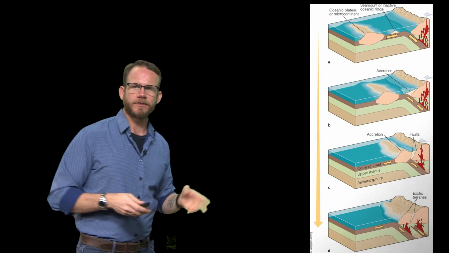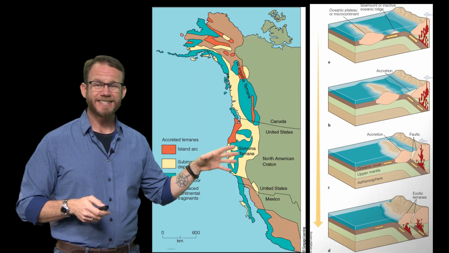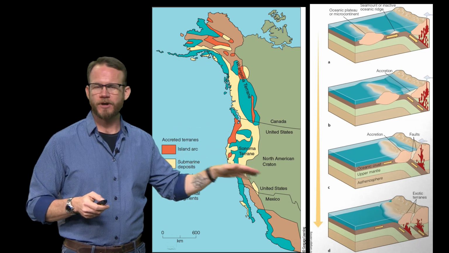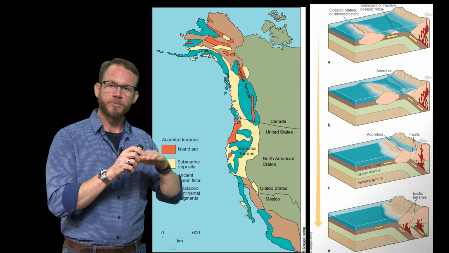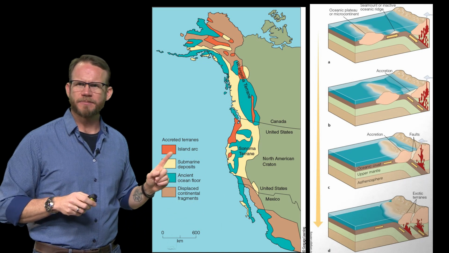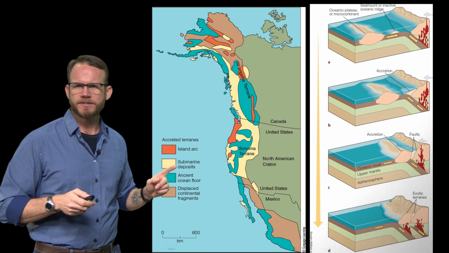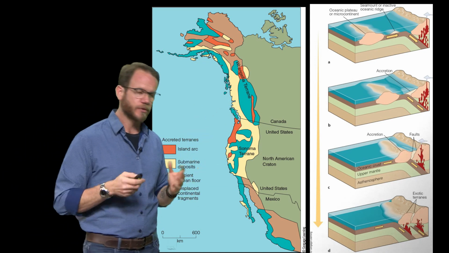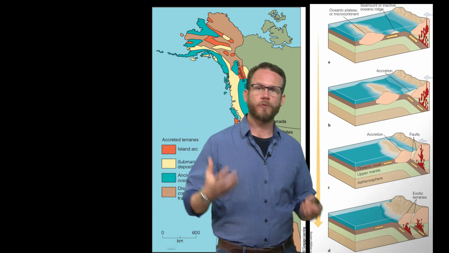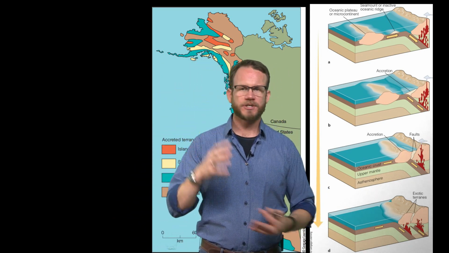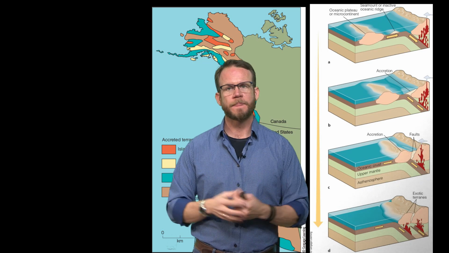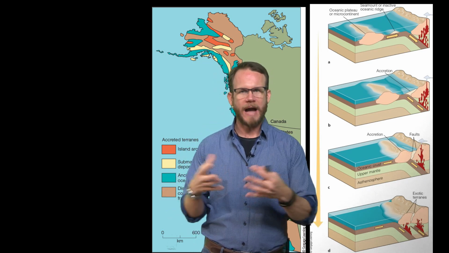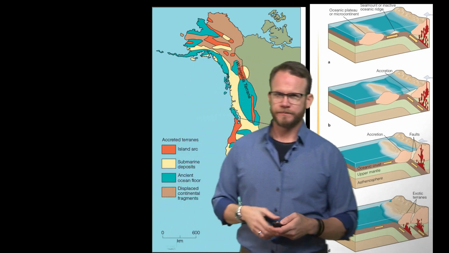So I'll show you this one. If I look at the western coast of the United States, that's pretty much what it is. So all these different colors are different material that were scraped off as one plate was subducted below the other. So I think this one's like some island arc material, some submarine deposits, which just means sediment, ancient ocean floor. So there's other stuff and it gets scraped off. So those three things can show us they're remnants of what has happened. So just like everything we've talked about, building this picture and time, now that we're doing this, is a bit more complicated because we have to work backwards from the evidence we have. Great.